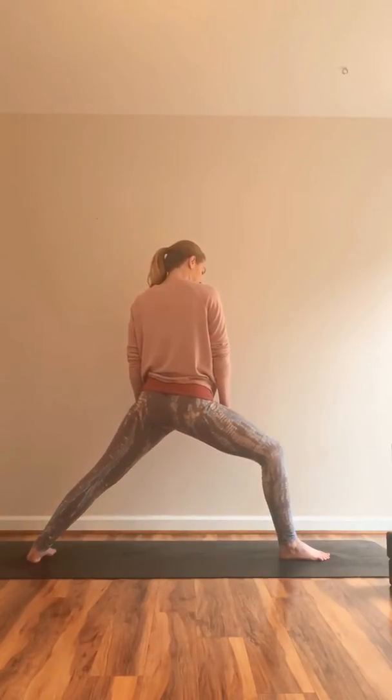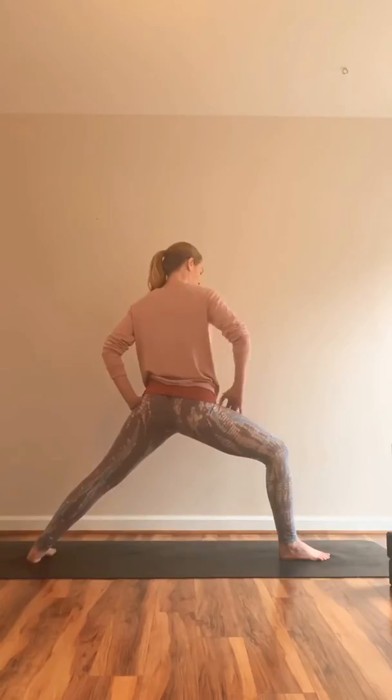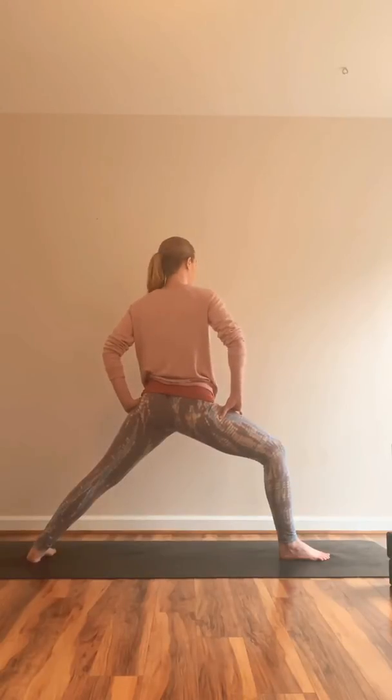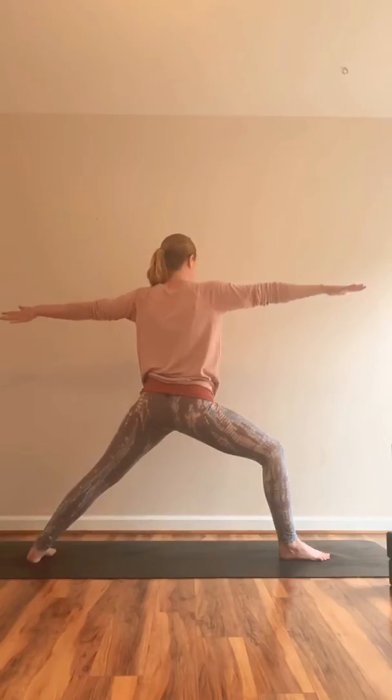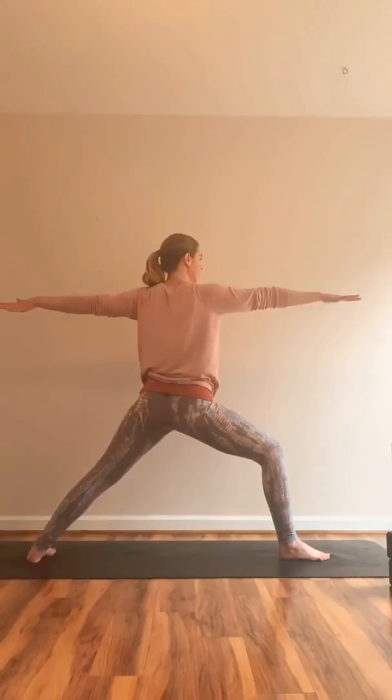Re-bend the right knee. Right knee over the ankle. Extra rotation of the thigh. Pressing through the outer edge of that left foot. Shoulders stacked over the hips. Lift the arms. Warrior two. Gazing off the top of that right hand.